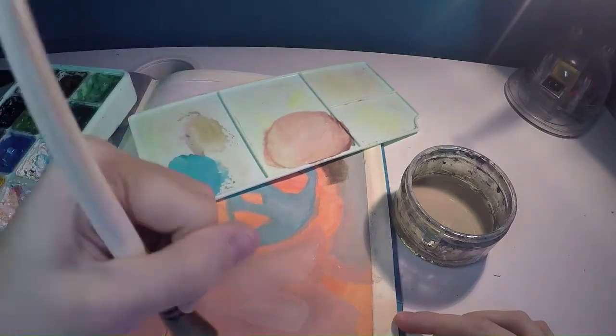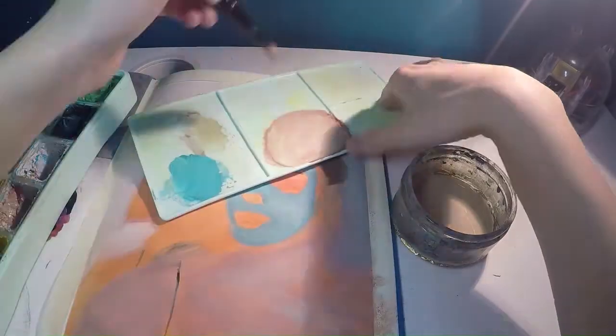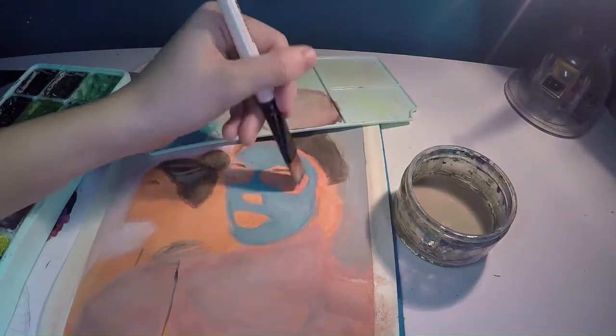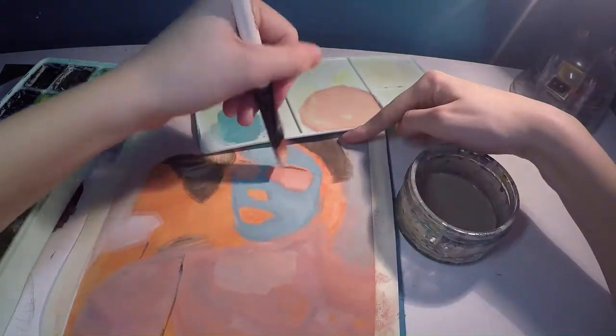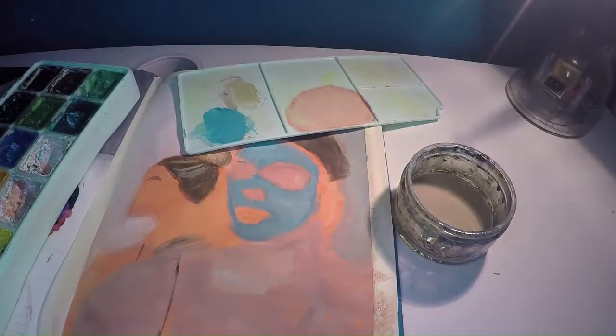But yeah, the other eye looks a little bit dodgy. I think I might have done her pupil just a little bit too far to the left. I think it's one of those things that once you start looking at it too much, it kind of gets worse and you see even more issues and whatnot. But overall, I'm quite happy with it.